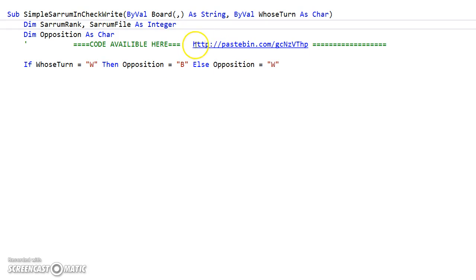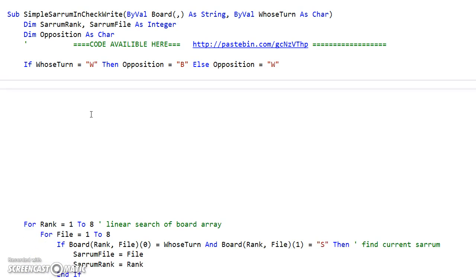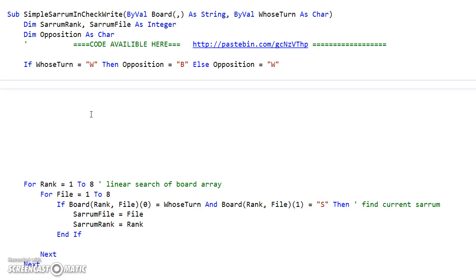Oh, before I forget, I've put this code that you're about to see at this paste bin address. As we get near the exam, I'm aware that people have been asking for my code just so they can get in and play with it without having to code it from the screen. Of course, more than happy for you to have it. There's my paste bin. I don't really make my paste bin secret, so once you've got my name from that, if you have a search for Sarrum under my name, then you'll find all the other codes as well. So let's have a little look at this first little bit.